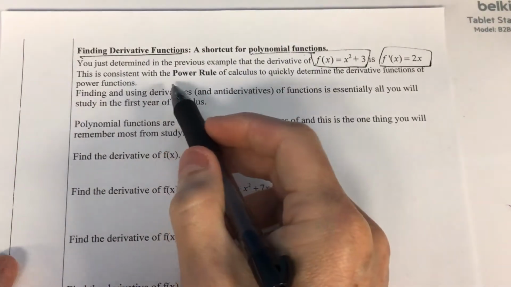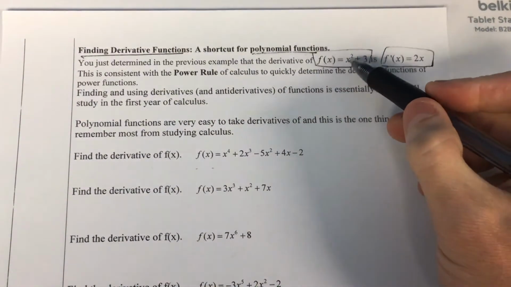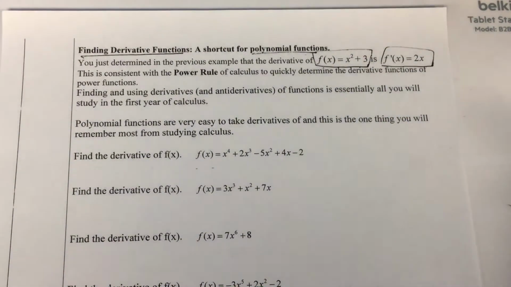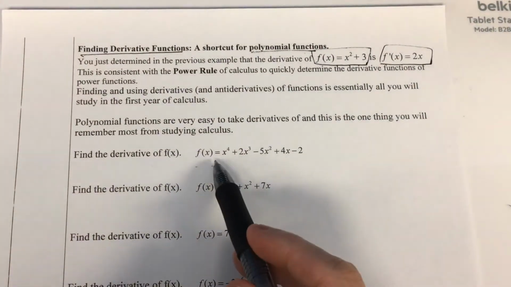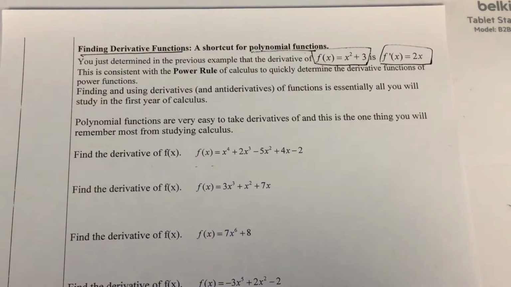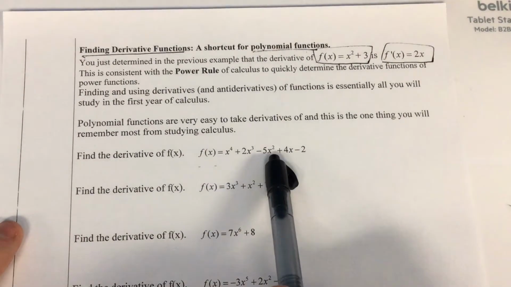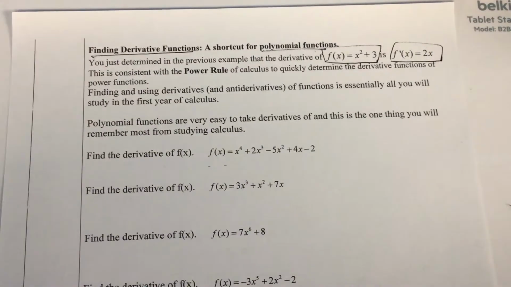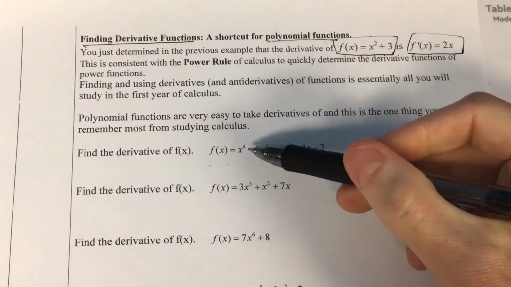It's called the power rule, and it's a really easy way to find a derivative if you have x to various powers in your function. If it's a little more complicated, it's not quite this simple, but if it's just a bunch of terms with x to different powers, derivatives of these are really easy. So I'm just going to show you the first couple, see if you can start to think what I might be doing. The way to do it is you do it kind of term by term.